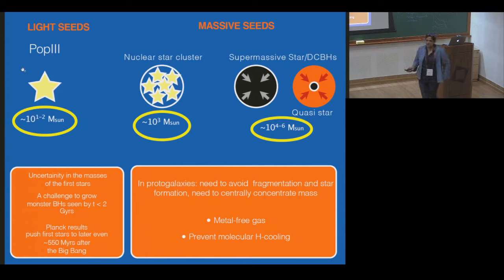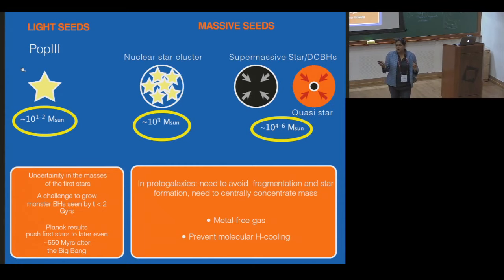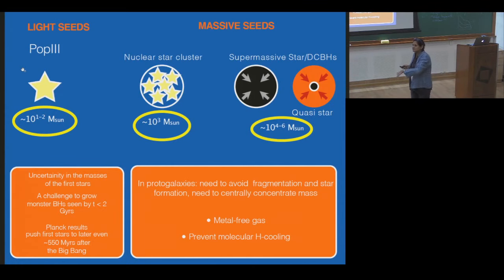Initially, till about 5 years ago, we used to believe that you make one massive star, the first star. It turns out that was a limit of the resolution of our simulations. As simulations got better, you find out that you make a first cluster of stars. You don't make a single star, right? You weren't able to resolve the fragmentation before. Now you see that the total mass of what you thought was one star, several hundred solar masses, is distributed amongst 10 or 12 or 20 of them. So the masses of these population 3 stars have gone down, which means the masses of the remnants they leave behind are also going to go down. So they are roughly in this range.